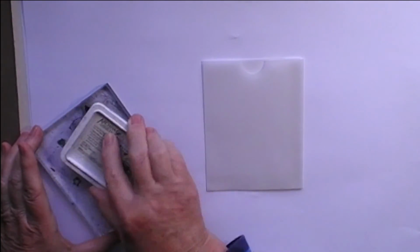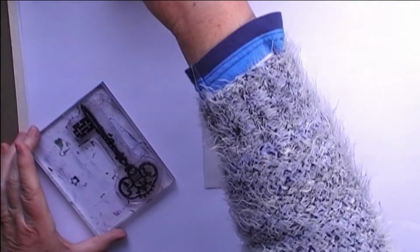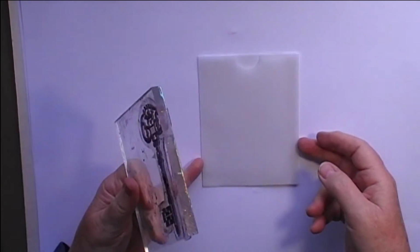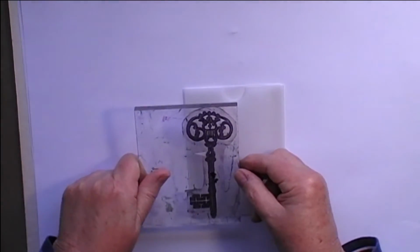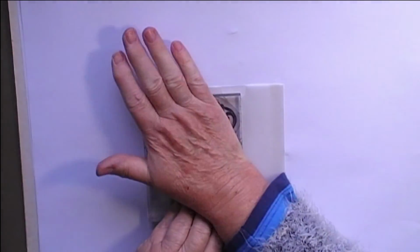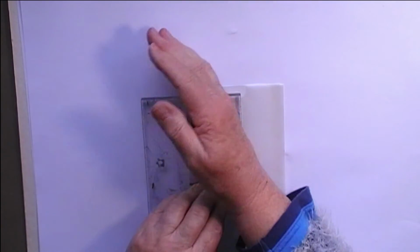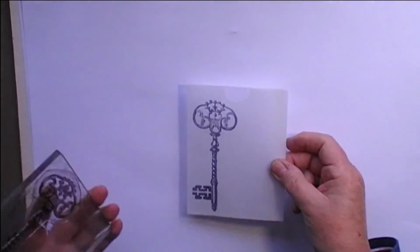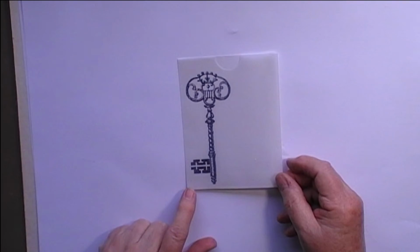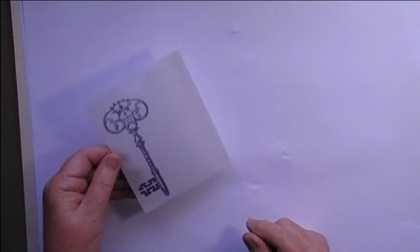I'm just going to ink up the stamp once for luck. Now I should be using the Misty tool, but because I like to live dangerously, I'm just going to do it this way and hope for the best. So I'll just press on that for a second. Okay, and there we have an image. Now if I was to touch that now, it would probably smudge, but once that's dry properly it won't smudge and it'll be permanent. And that's all there is to those pockets.